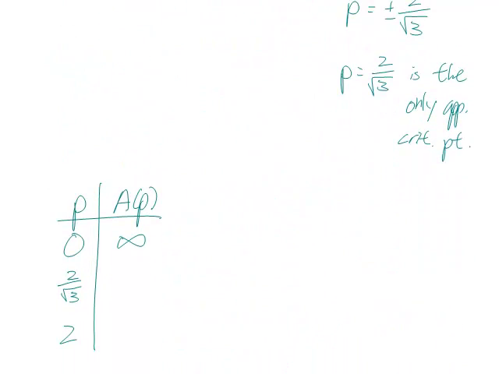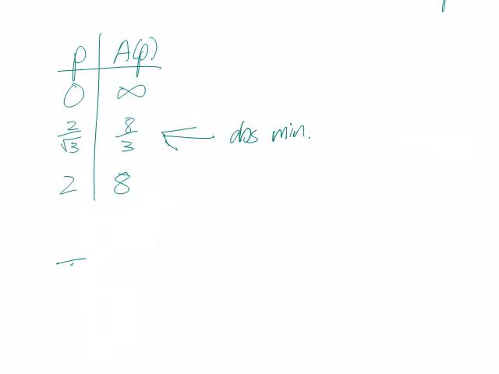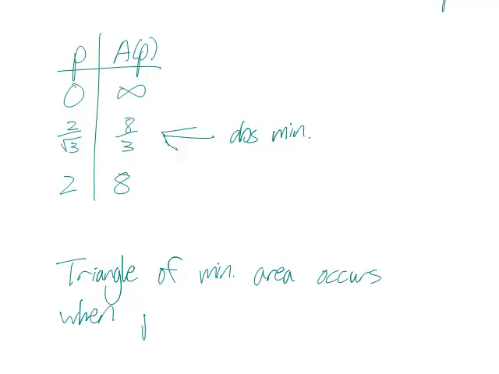So we'll not use that. If you plug in 2 over root 3, you should get 8 over 3. And if you plug in 2, you should get 8. So this is clearly the absolute minimum. And so the triangle of minimum area occurs when the tangent line is tangent to p, when p equals 2 over root 3.